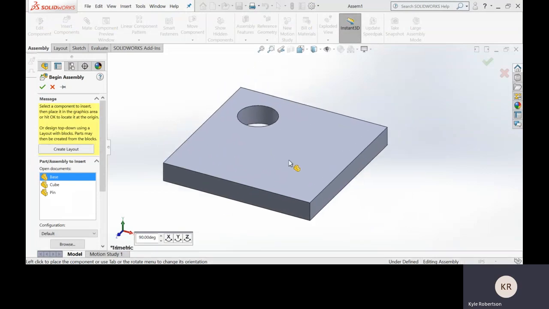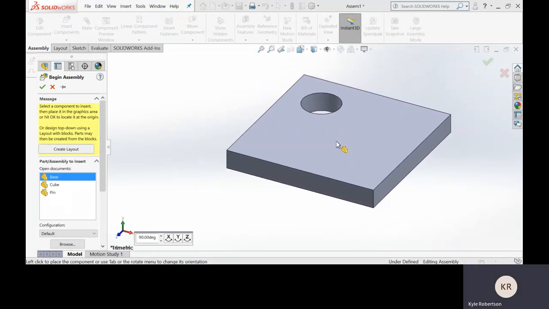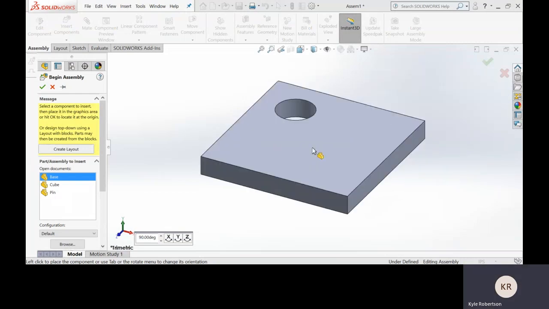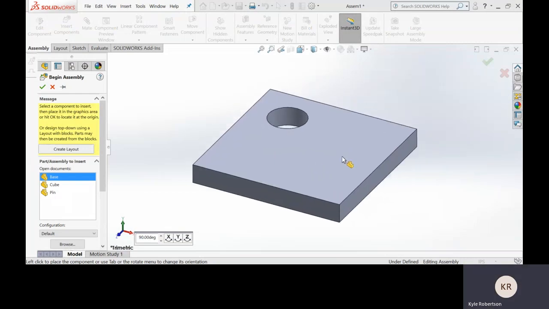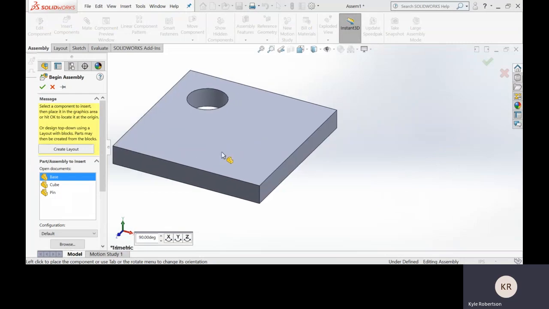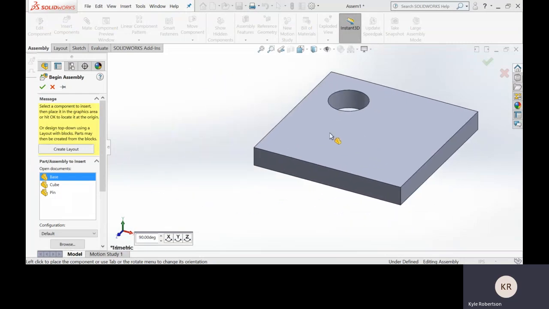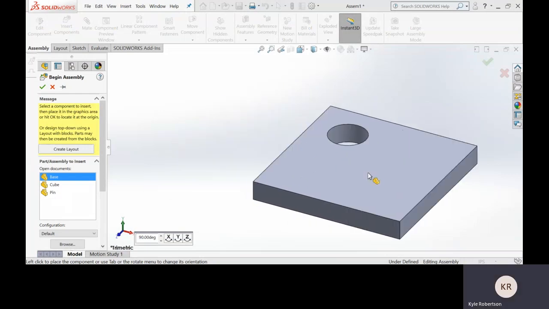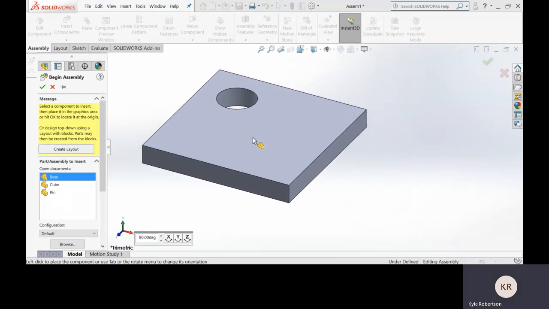So I've got the base here. Sorry if my computer's a little slow tonight. It's a little jumpy here. So I got my base. You can see as I move my cursor around, this is moving out here in space. Wow, it is extremely slow. It's just moving around in space as I move my cursor.